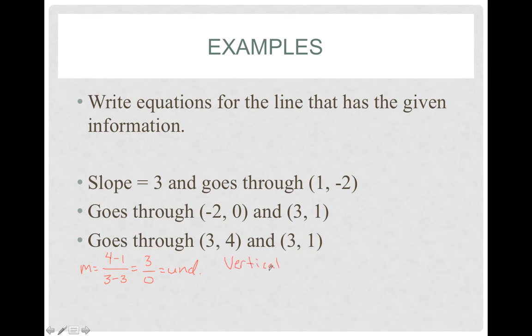By the way, that's the spelling for vertical. Don't misspell it, please. It means it's a vertical line, so it's x equals whatever the x coordinate is. So they're both 3. And that should be the hint there. They're both 3. So I didn't even need to do all this. If I would have noticed that both of these x coordinates were 3 and the y coordinates were different, it's just x equals 3.